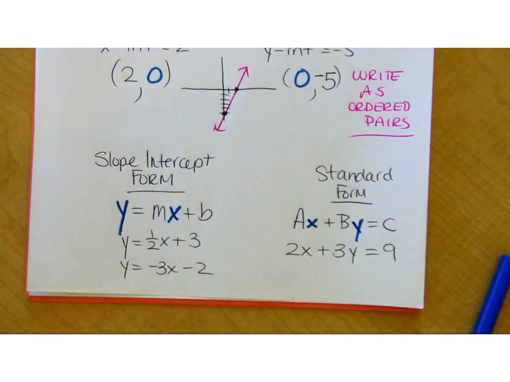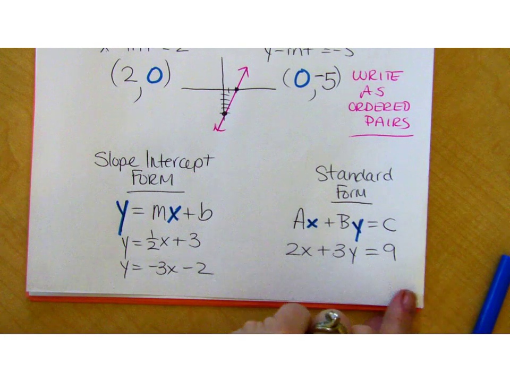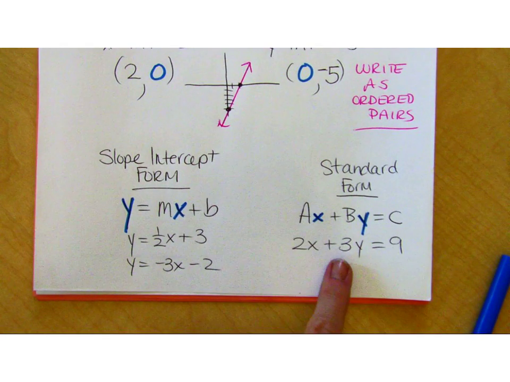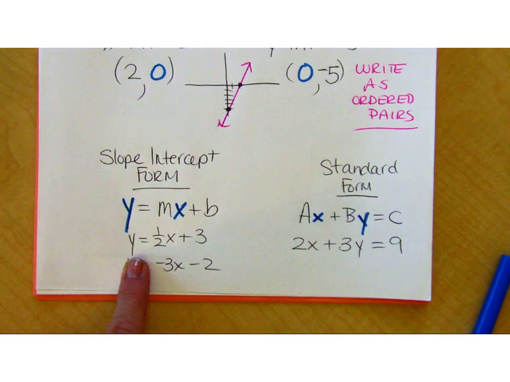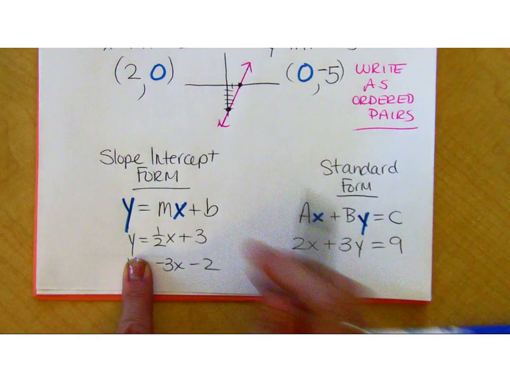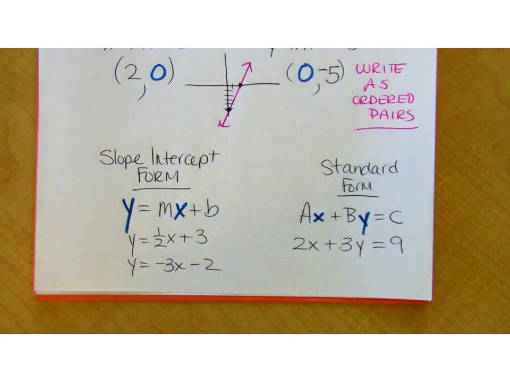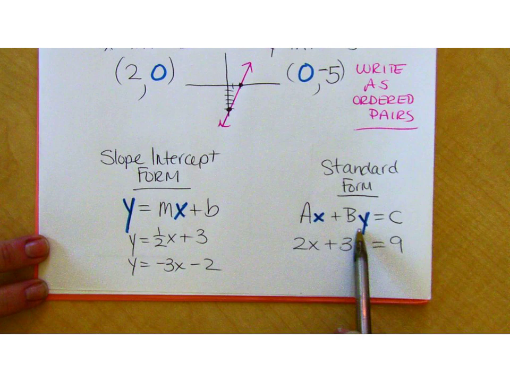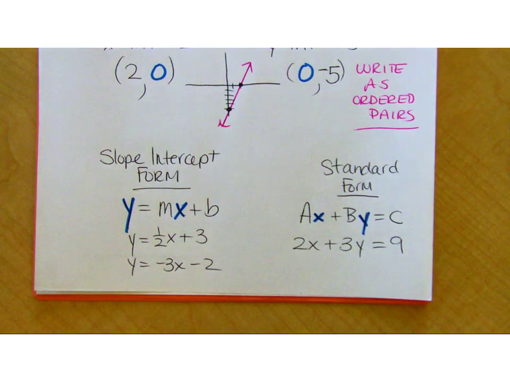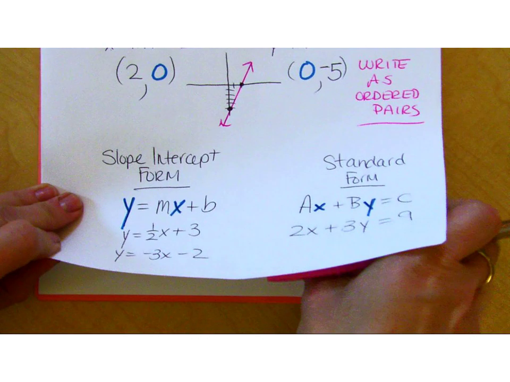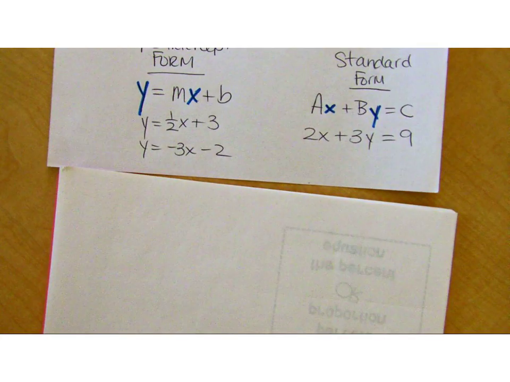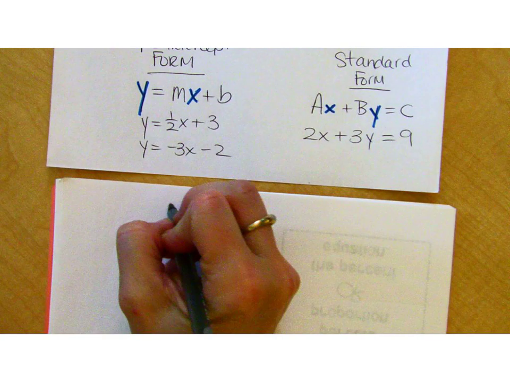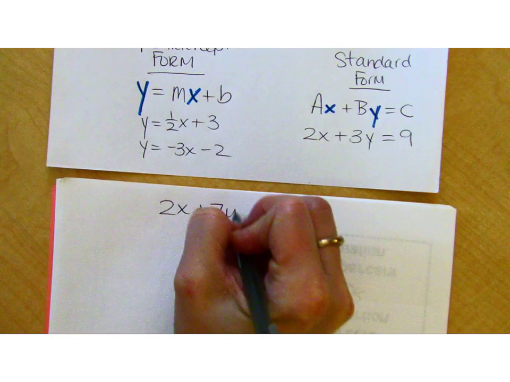Now, the test we just took, do you think you could take an equation in standard form and turn it into looking like this? Yes, you just did that, didn't you? Do you remember doing that? You solved it for y. You subtracted 2x, you divided by 3. Boom. We're not getting into that yet. So what I want you to know is that we're going to talk about graphing equations in standard form now. So are you ready? I know. You're going to look at me and go, that's it? Seriously? So here is one equation. 2x plus 7y equals 28. Graph it.